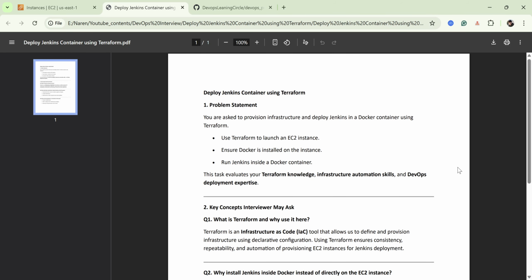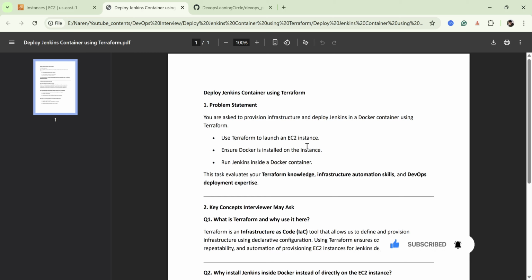So here is our problem statement: you are asked to provision infrastructure and deploy Jenkins in a Docker container using Terraform. With this problem, you need to use Terraform to launch an EC2 instance in AWS or any cloud that you are familiar with.